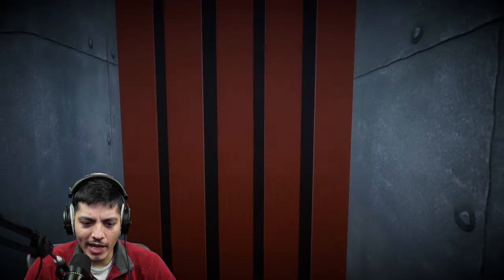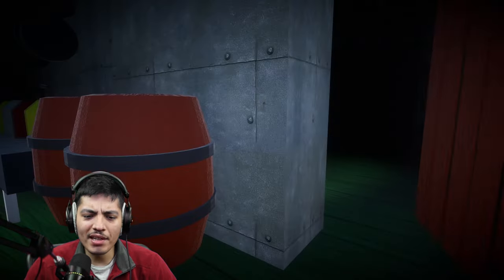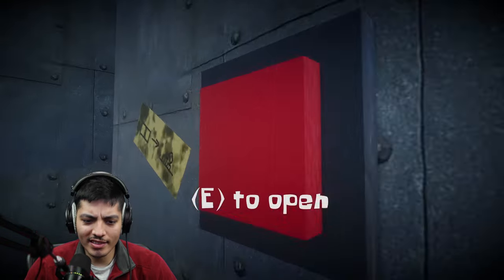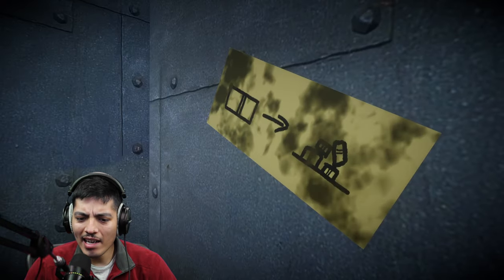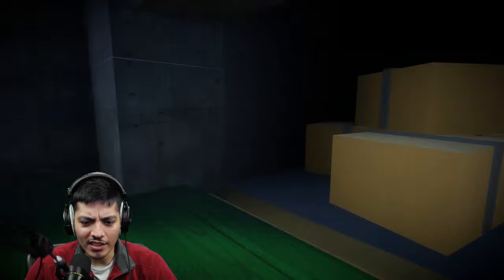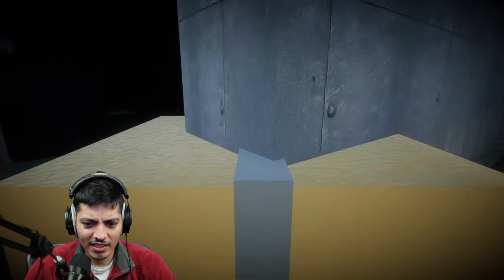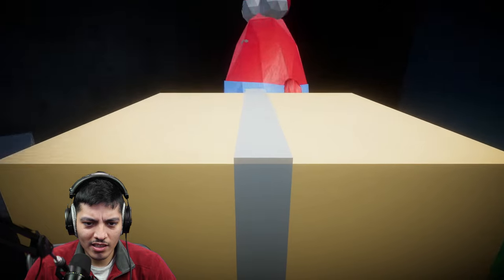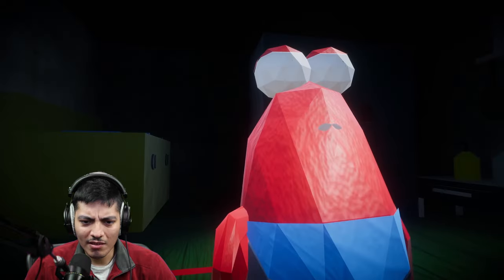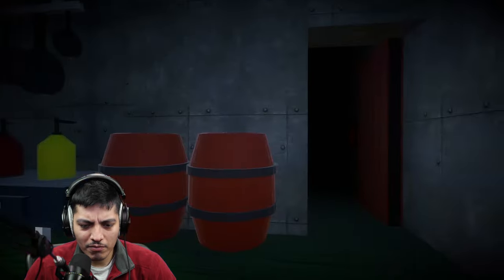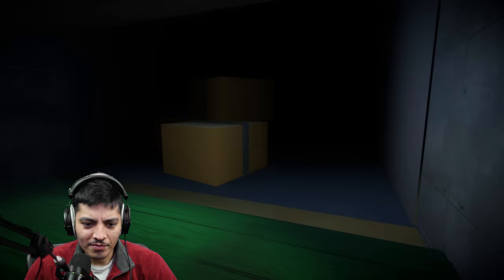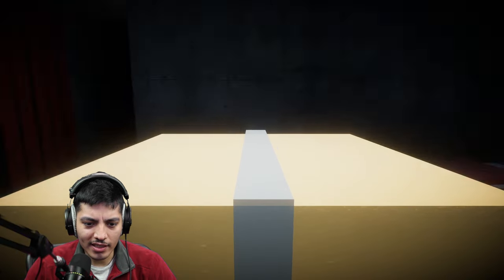All right, Mr. Gritty Krabs. So he merely adopted us. He took us in after the explosion. And now we're his slave, in other words. So we've got to slave away and work for him. Come on, man. Let's go put these crates away before he gets triggered or something. Bro, he ain't got no pupils. It's just white eyeballs. Kind of creepy. All right, let's go unload these boxes.